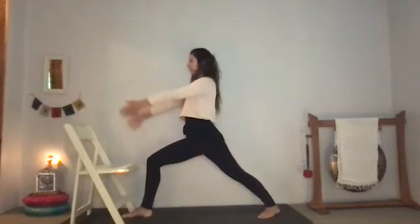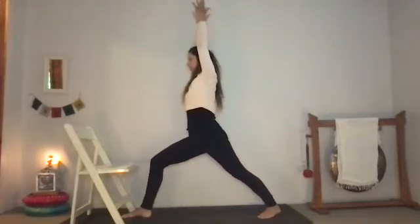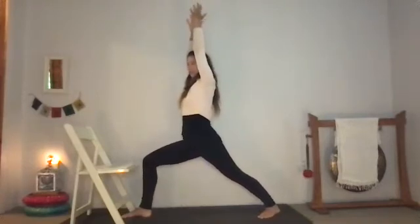Arms release to the hips. Turn your back toes forward, 45-degree angle. Turn your front toes forward, bending into the front knee. Inhale, warrior one. Sinking in.